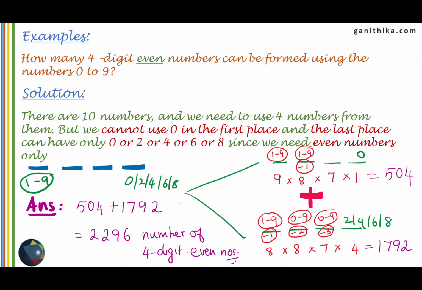So be careful about the conditions given in the question. The first question was without any restrictions and we didn't have 0 in the given set of numbers. The second question had 0 in the given set of numbers, but there was no restriction as even or odd. But in this case, you had numbers 0 to 9 given to you, but we need only even numbers. Therefore, the conditions are more in these types of questions. You could also have how many 4-digit odd numbers. You can pause the video here and try to find how many 4-digit odd numbers are formed between 0 to 9. So let's proceed further.